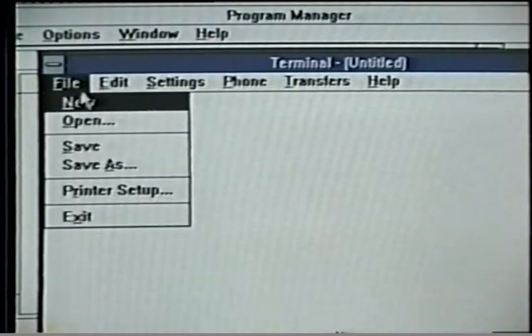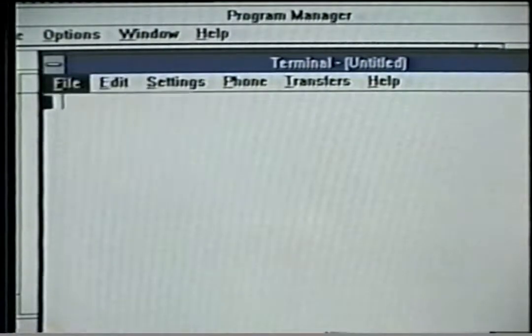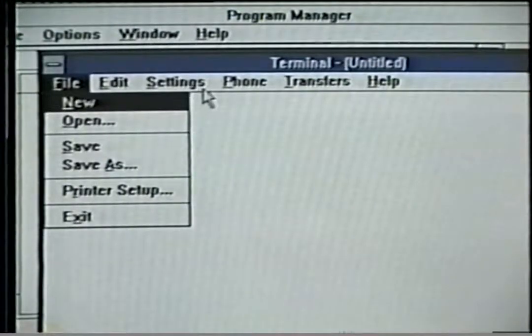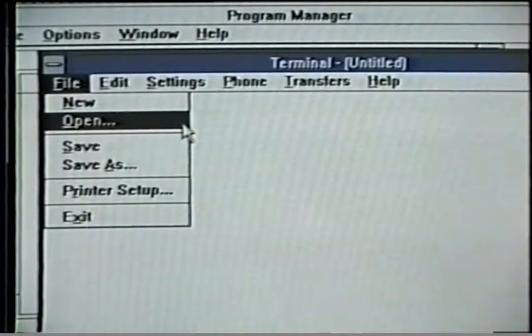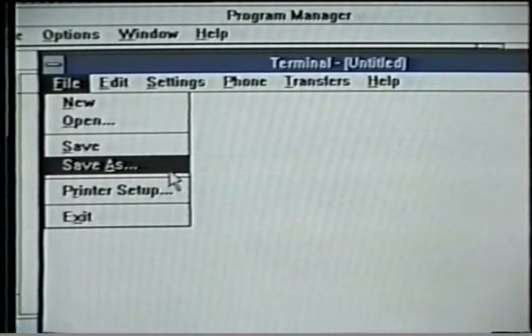Many of the commands in the File and Edit menus are consistent with the other Windows applications. The files are set up and saved in Terminal to contain the communication settings for the particular telephone number that you install and the discrete connections or services for that number. The New command opens a new terminal file, and Open opens an existing terminal file. To save terminal settings, use the Save or Save As command.